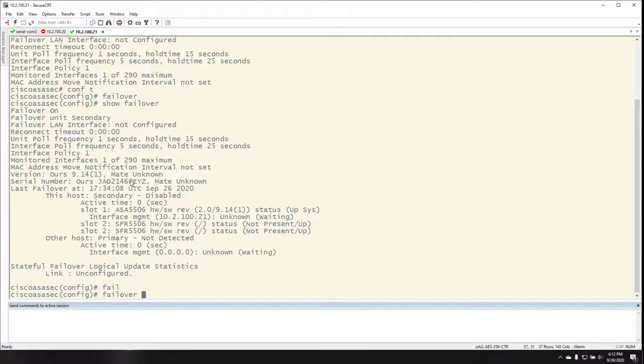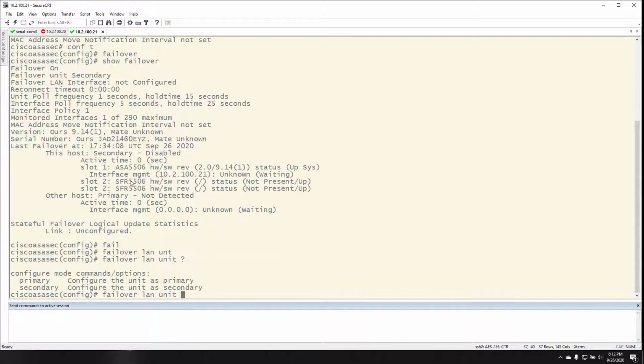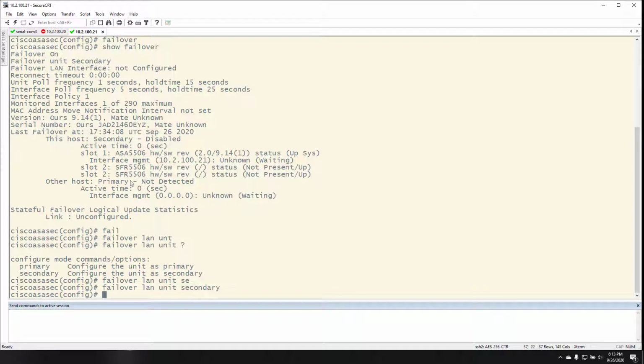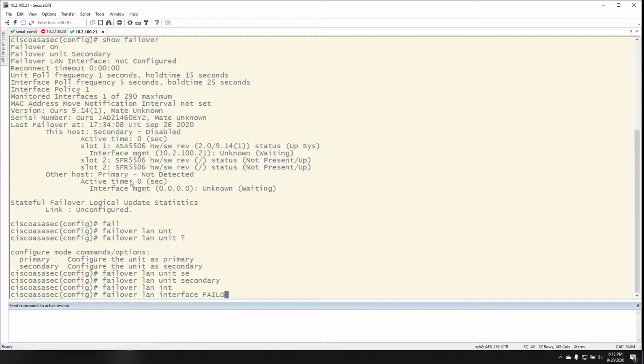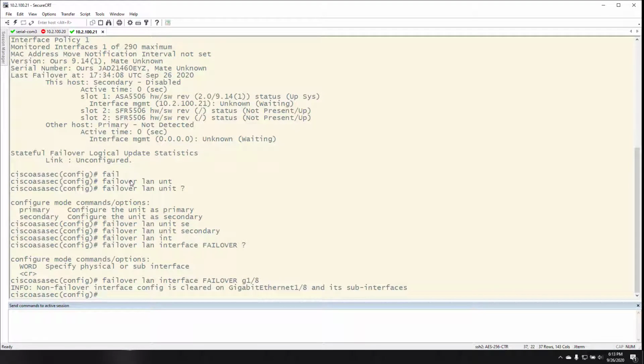So failover LAN unit is going to be secondary. We have to specify the failover LAN interface for failover. It's going to be gig 1/8. Okay, it's been configured.